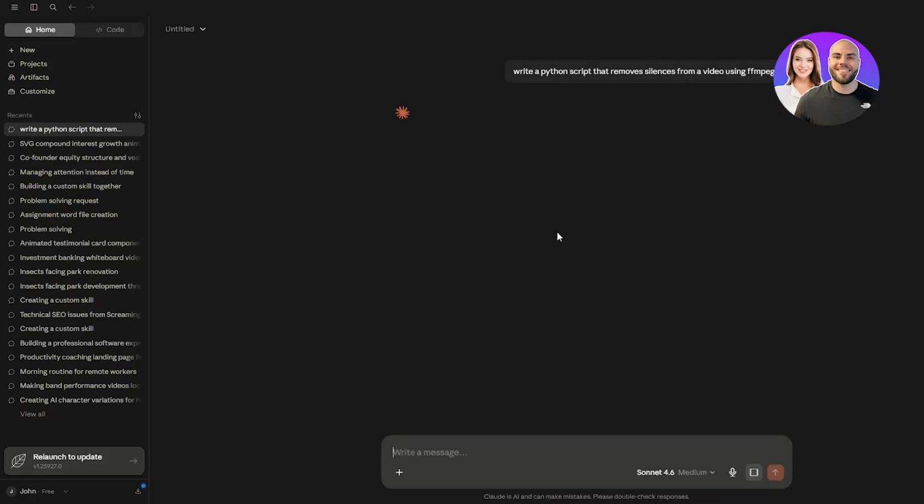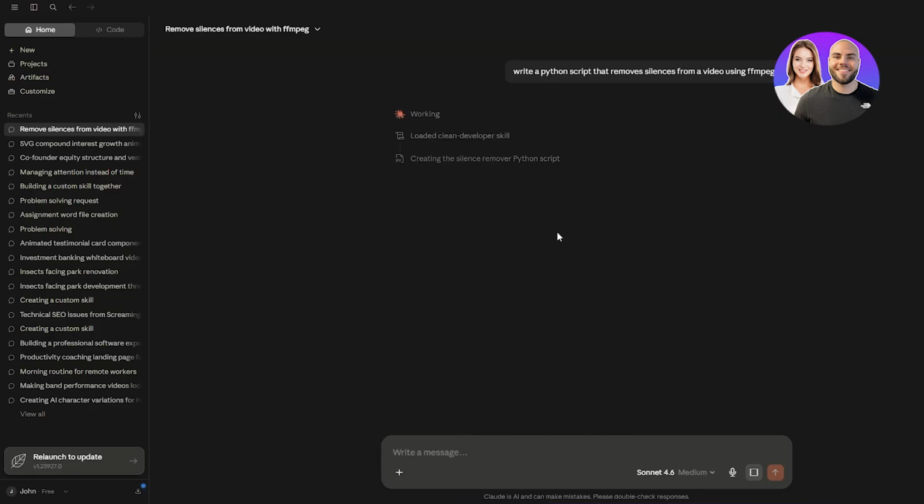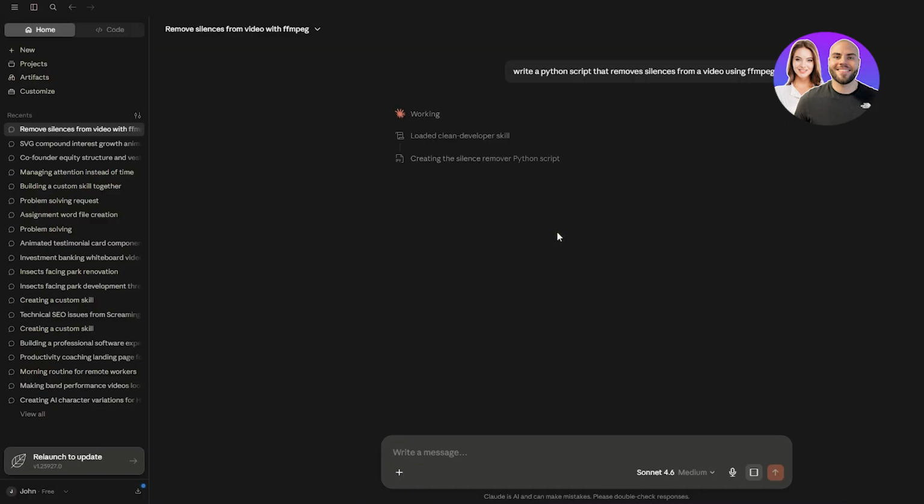Now, the script should accept an input video file path as an argument, and detect silence sections below 35 decibels for more than 0.5 seconds. You can even remove those sections, concatenate the remaining parts, and output to a new file with "edited" appended to the original file name. Now, adding a command line flag for adjusting the silence threshold is how this works. Claude generates a complete Python script, and you can save it as remove_silence.py in a utilities folder, or run it with python remove_silence.py my_recording.mp4, and it outputs a version with silence removed automatically.